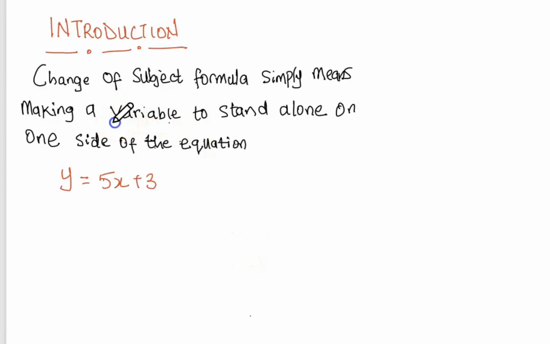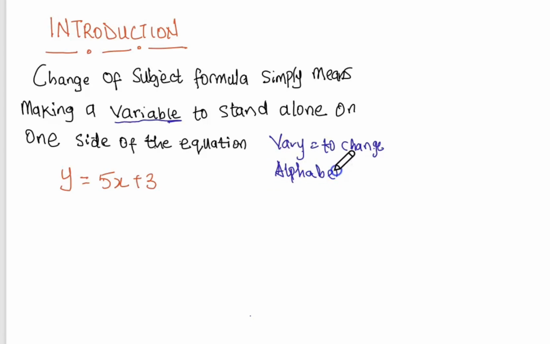Now there are some key terms here. The first is variable. Some person might ask, what's a variable? Now variable is simply anything that can change, and it comes from the word vary. Now vary means to change. So in mathematics, anything that has the ability to change from one number to another is what we call a variable. And in mathematics, they are represented with alphabets.